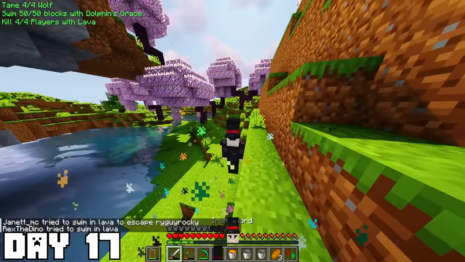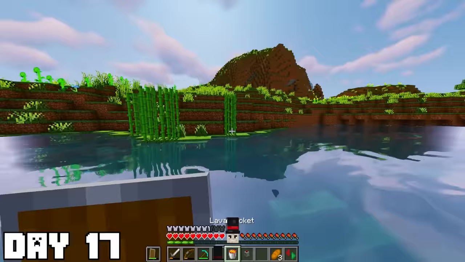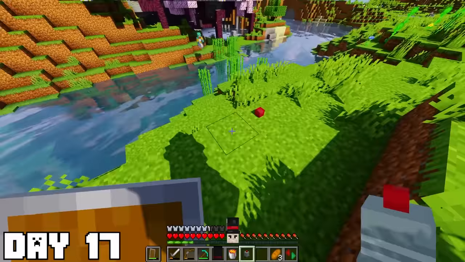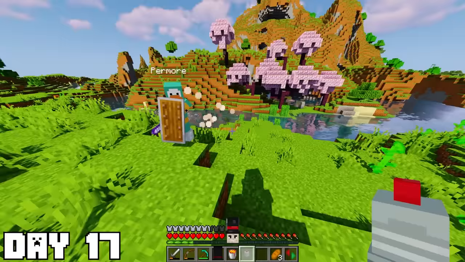Now we can unlock our new combat ability, which is the red balls of booming. We got to try these things out. They're in our inventory somewhere. Here they are. Get across the river. Teleport. There we go. Let's see how these things work. We can right click, and it puts these red balls on the ground. Then if I go over here, they should detonate if I right click it. So as he gets close. Okay, I get how these balls work.